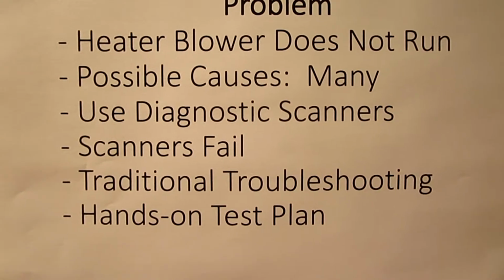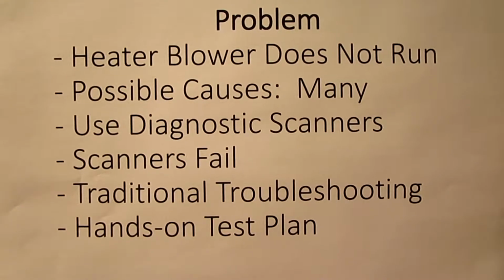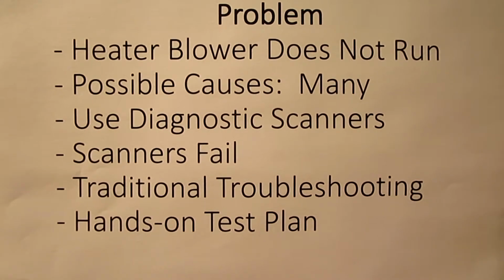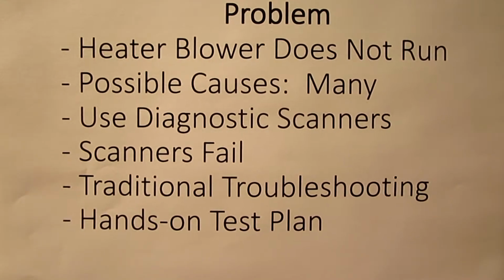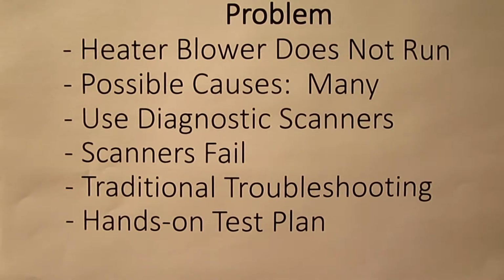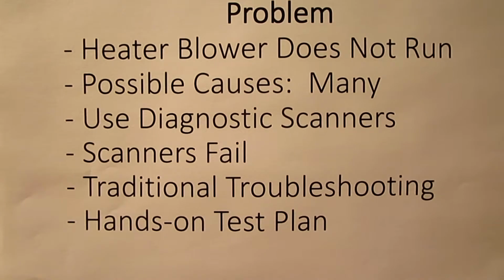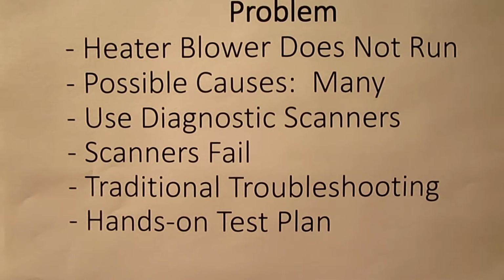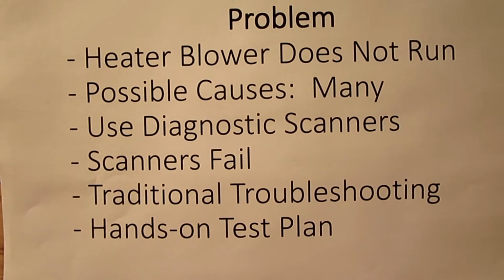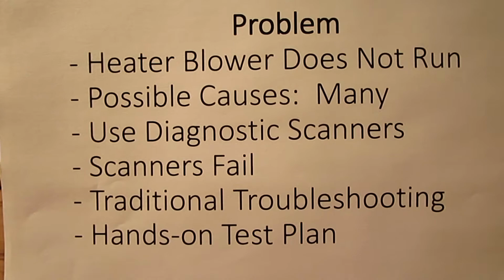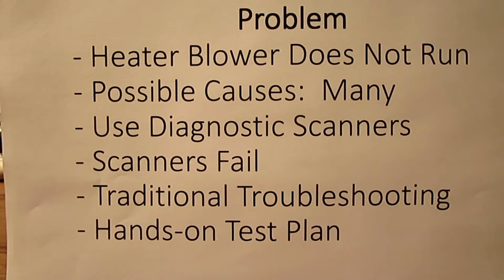And with all the integrated electronics on these cars, it sometimes can be difficult to isolate the cause. So my options were to use diagnostic scanners or traditional troubleshooting. I have three scanners: a standard OBD2 scanner, a C110 scanner, and a Schwab higher end scanner. But none of them were any use because they couldn't communicate with my car. There was some kind of electronic break in the communication, so I didn't get any useful information out of them. So I had to resort to traditional troubleshooting.